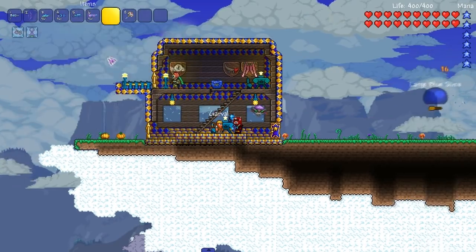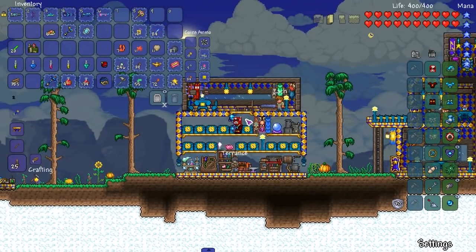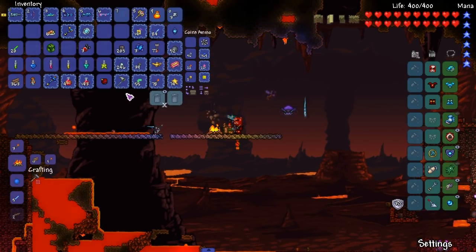And I really do want to get the trophies, too. I want to see what the trophies look like, because they look pretty awesome. But yeah, I'm going to go get ready for the Wall of Flesh. Be right back.